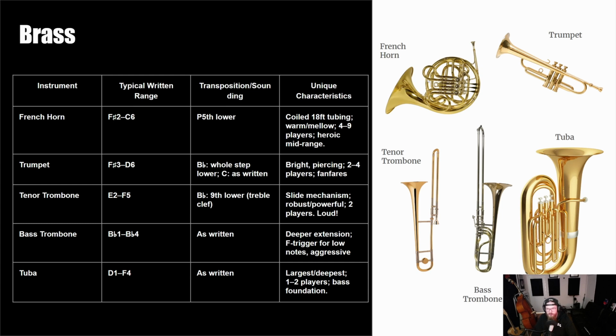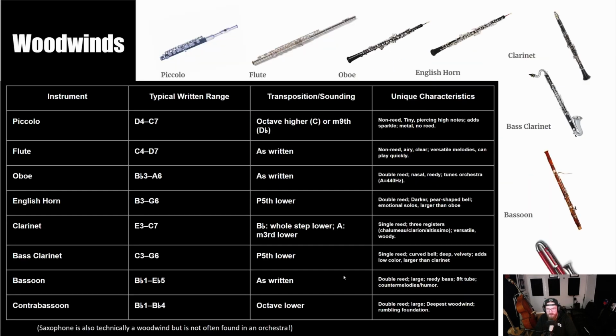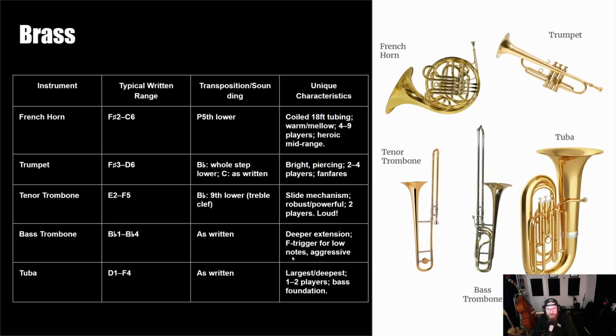I consider the French horn to be like a half brass, half woodwind instrument. Speaking of literal half brass, half woodwind instruments, saxophone is technically a woodwind, but is not really found in orchestras very often, by the way. So French horn is a brass instrument, but to me it functions a little more like a woodwind at times, but it is brass. French horn is your heroic one. That's the one for hero themes. If you do large jumps, you're instantly going to sound heroic with the French horn.